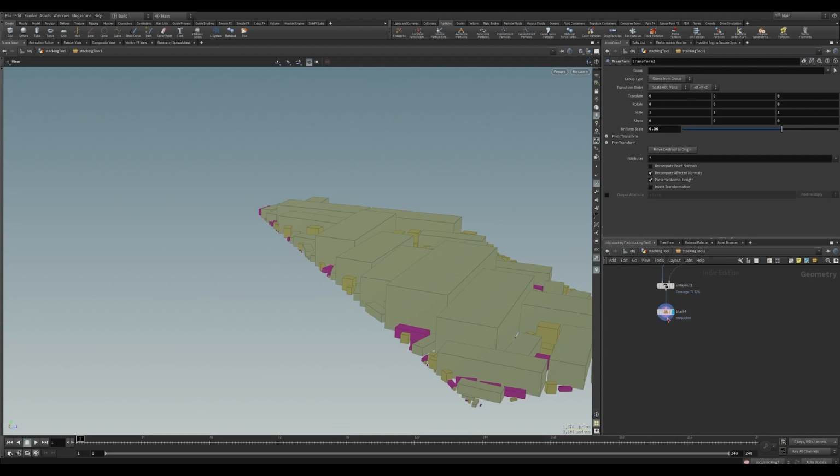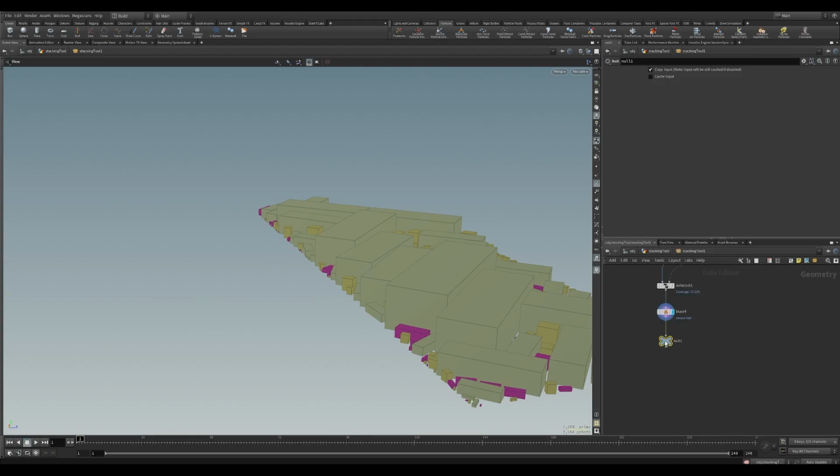So I'm just going to put down a null node like we always do, and for organization to say this is the bottom layer out. Bottom layer pack out. Now, I don't think I follow my own advice here. Oh, I do. Okay. Keeping out or input as the very first word allows you to find them in the scene hierarchy quite easily. So we have our out bottom layer, and I'm going to add packed into there.